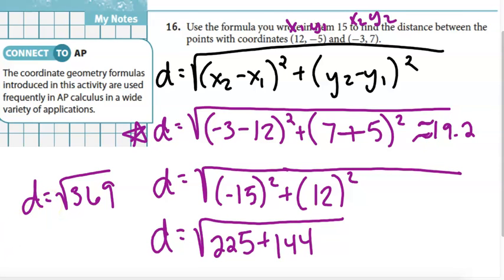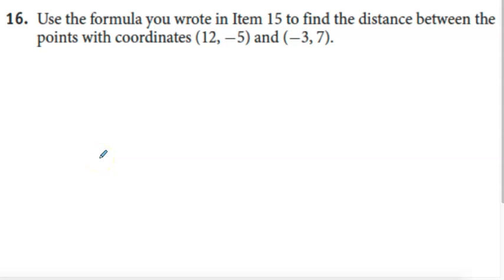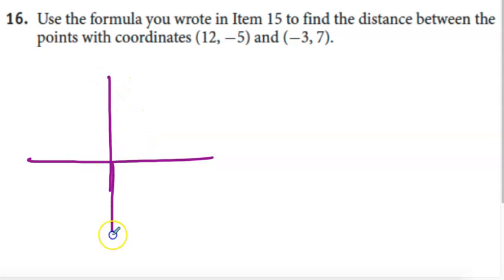Otherwise, you get to pick. So let's try this again with the graphing method. If you like the Pythagorean theorem or you like graphing, you're a visual person, you're going to draw a coordinate plane with your x and your y-axis. If you have a sheet of paper, I would copy this down with me on a separate sheet of paper. But you're going to graph the points.